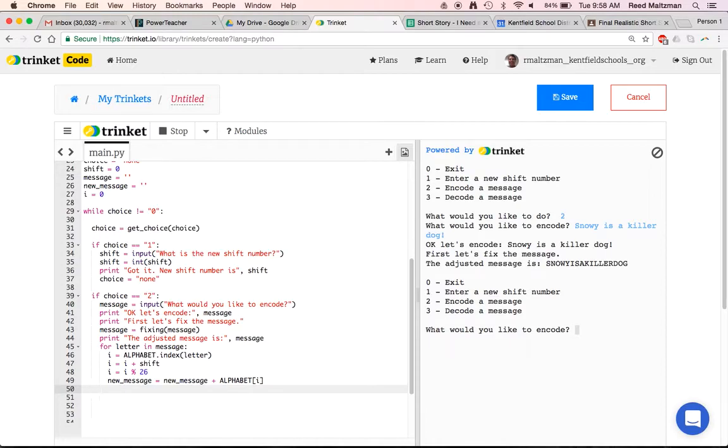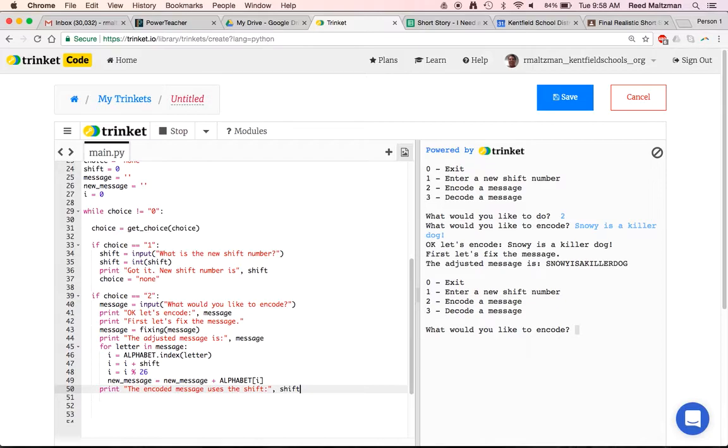So finally, it's going to print the encoded message uses the shift.